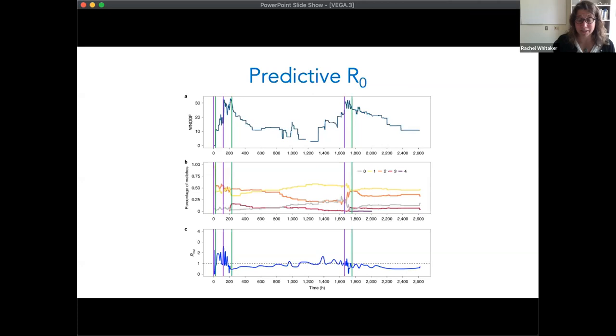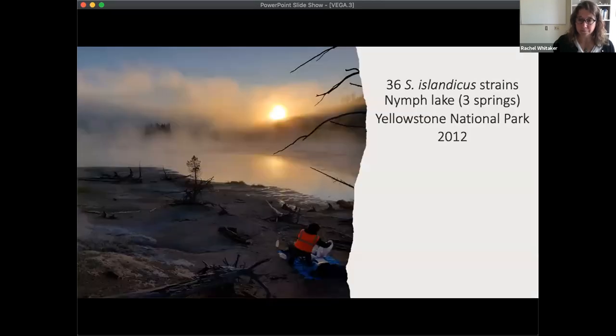Single virus escape mutants are much easier to acquire than double and triple, because a single virus genome only needs a single mutation to escape versus two mutations. With reasonable mutation rates, there's a very low likelihood you're ever going to get two mutations. So based on the number of single mutations or zero mutations needed for infection, we were able to make a value of R0 that could predict when this virus was going to break through the population.